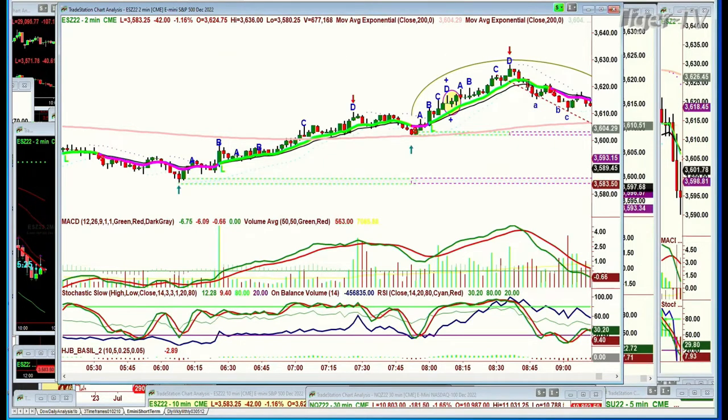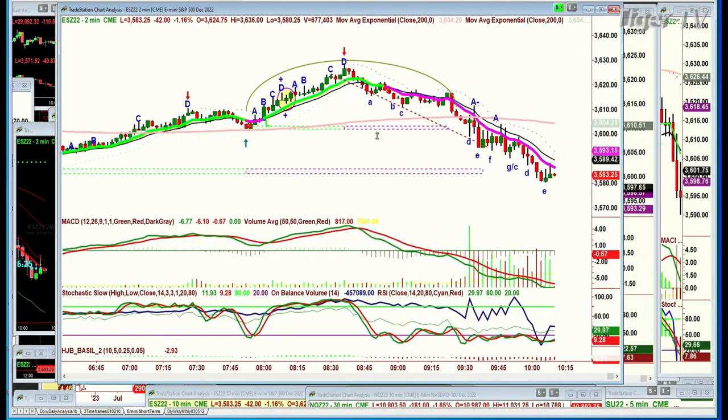Pulled back sharply, went underneath the 200-period exponential moving average. At that peak D, I did a left side, right side bar symmetry. It didn't come down to that line in time — it waited another four or five minutes, and then it took it out, which was also the 200-period moving average support. Then it recycled to an instant restart on the way down. So it becomes trough E slash A, trough F slash B, trough G slash C, and then it went to a D, and now it's gone to a trough E.